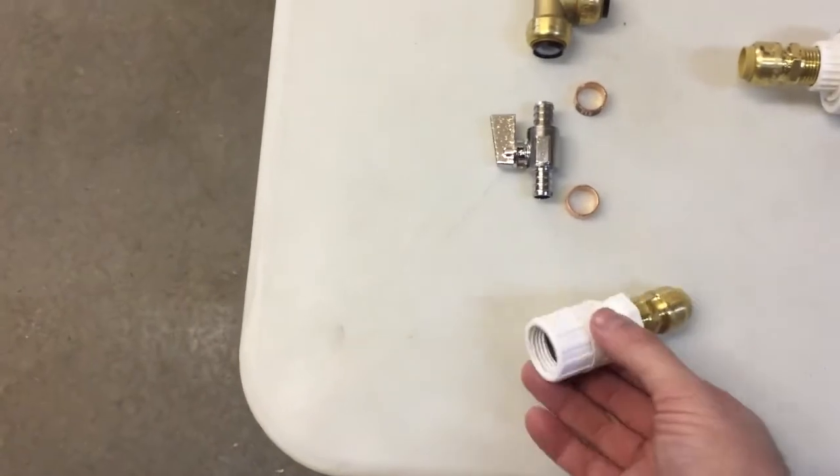Our boilers have just a hose male fitting, so we have a female end that will thread right on there. The idea is that the bucket will be at the height of the boiler where we want the water level, so gravity will offset the water line and the water will balance between the boiler and the bucket. As water evaporates out of the boiler, the water level in the bucket will slowly trickle down, triggering the fill valve to refill the bucket, and the water will equalize between both boilers.